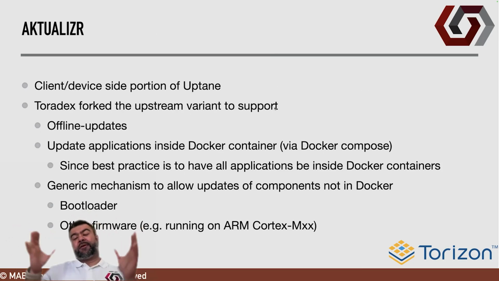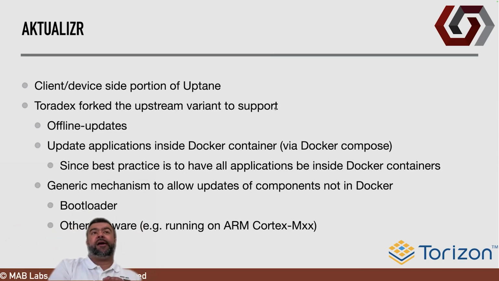So Uptane is the framework and the entire protocol surrounding secure and reliable updates. Aktualizr is the implementation on the device side that is responsible for interacting with the servers that implement this Uptane framework. So Toradex actually forked the upstream variant of Aktualizr to support a number of different enhancements to support use cases for Toradex customers, right? One of the big things that is obviously relevant to this webinar is offline updates, where updates can be made to the device without necessarily having an internet connection.